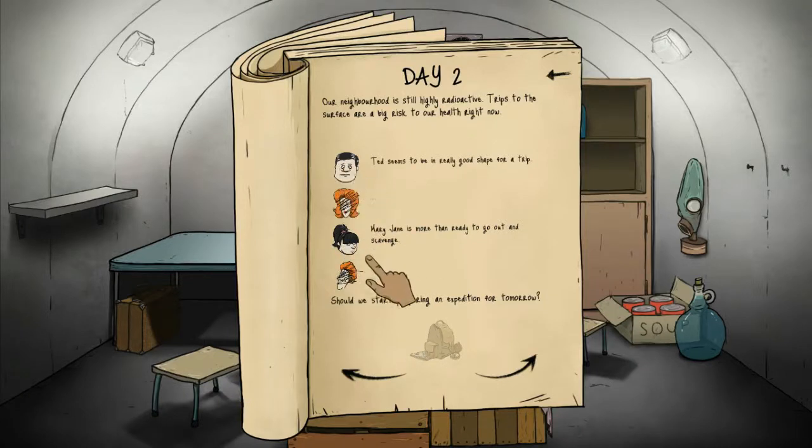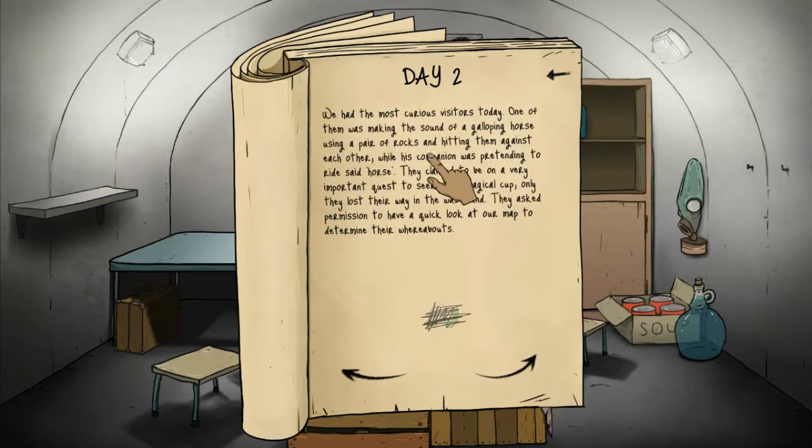I don't want her to go out on her own, but we do have a rifle. I don't want Ted to go out and leave her on her own. Yes, how do we select them to go out on an expedition?